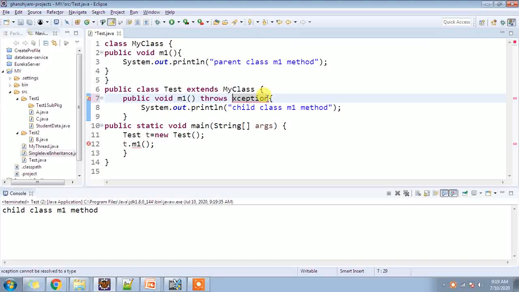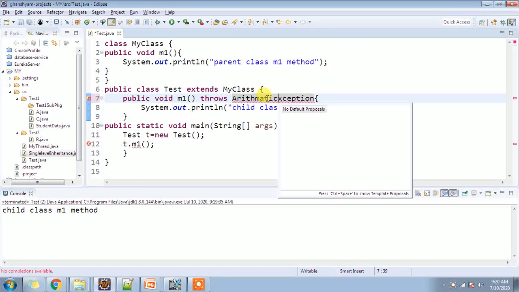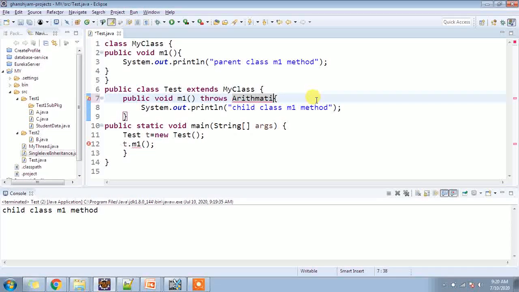So you can define ArithmeticException here. Also, it will not throw any error.